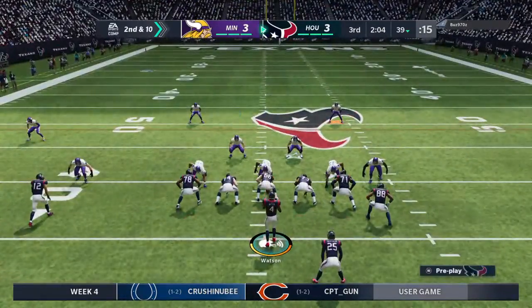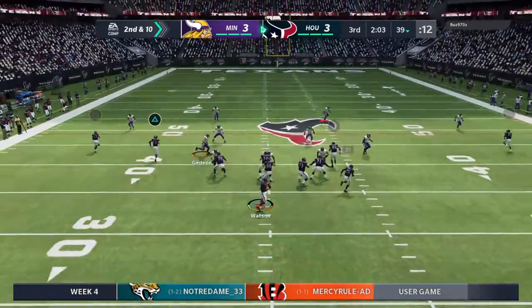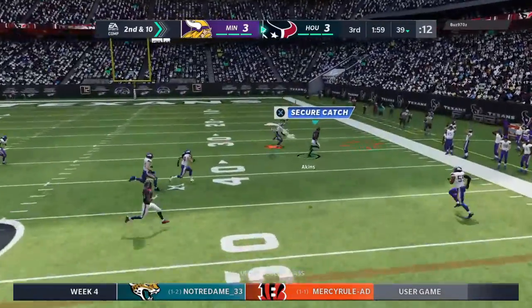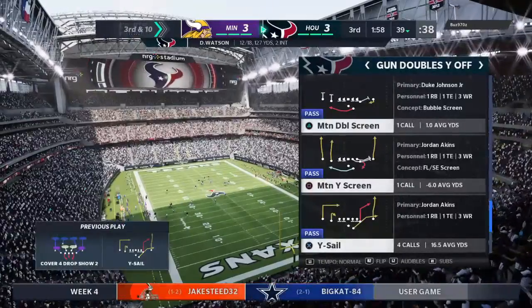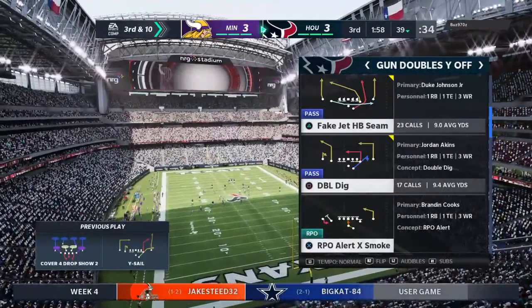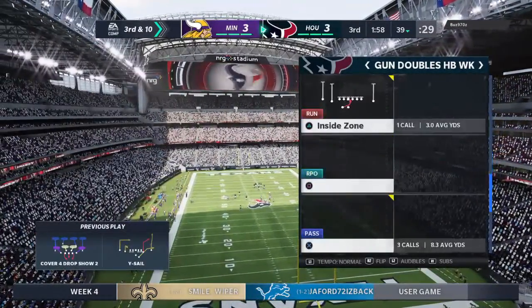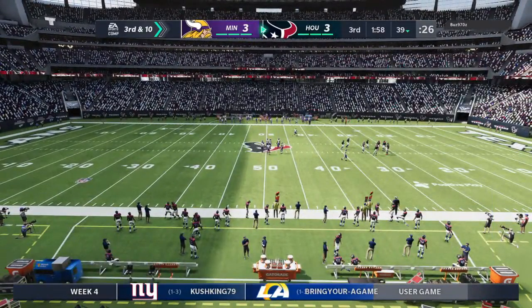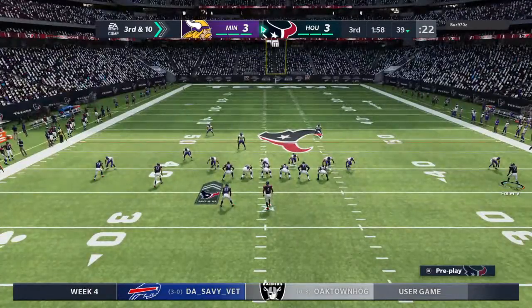2nd and 10. Thanks for tagging along with us here from Houston, Texas. To throw again, Watson. And that's going to be too high, out of bounds and incomplete. Well, you got to think that sooner or later they're going to hit one of those, but the coverage has been excellent thus far, and it was again on the last play. Now they face a 3rd and 10 after back-to-back incompletions.